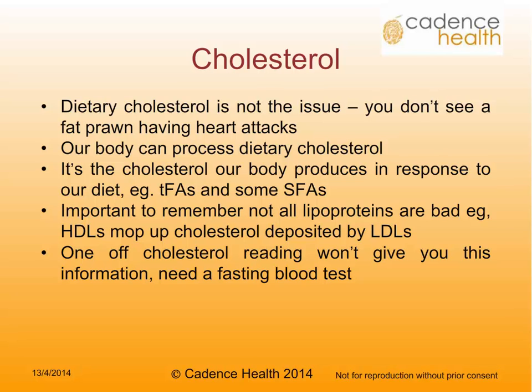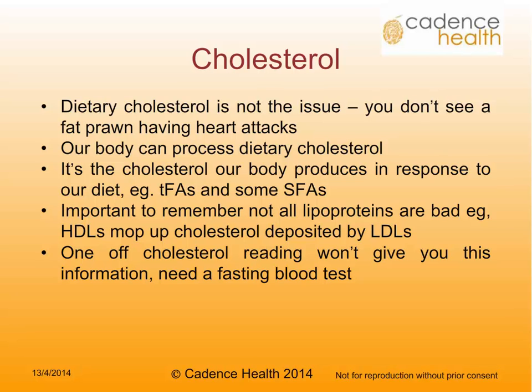Our body can process dietary cholesterol quite efficiently. It's the cholesterol that our body produces in response to our diet, and specifically in response to trans fatty acids. The food in Australia that has the most trans fatty acids, if you do our courses you'll know, is microwave popcorn, followed by things like processed meats, salamis, and so on. And as we know, some saturated fatty acids are believed to raise blood lipids also.